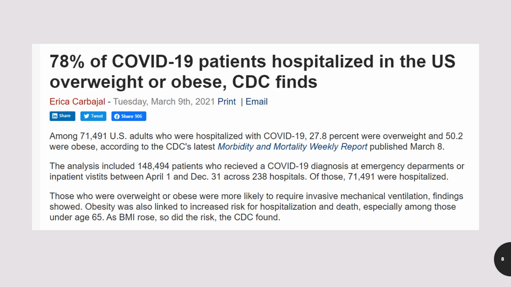So they were looking at some of the reasons why this was happening, and they felt that if you are obese, you have chronic inflammation in your body, and this inflammation disrupts the body's immune response and impairs lung function. So they believe this inflammatory process impairs your immune system, and that is more likely why these patients are admitted, put on mechanical ventilation, and more likely to die. Kind of interesting, the relationship between COVID and being overweight and obese.